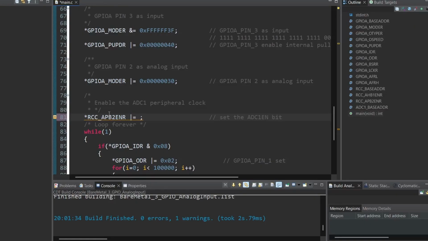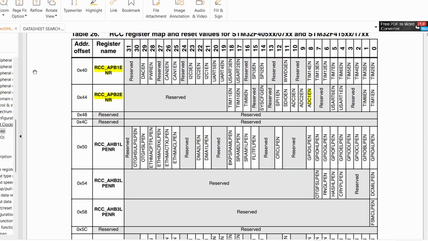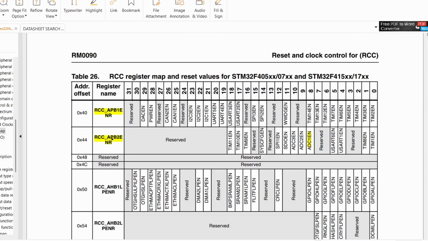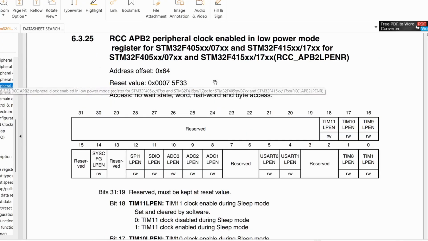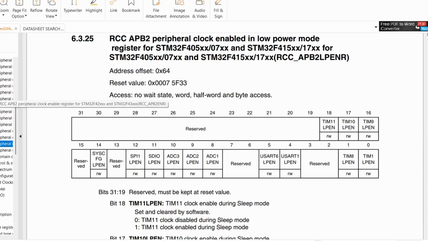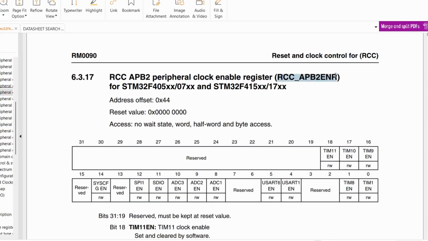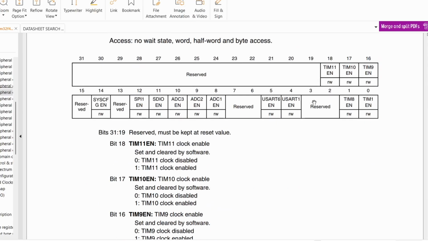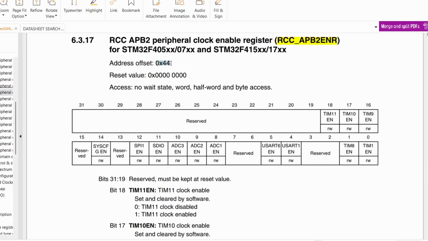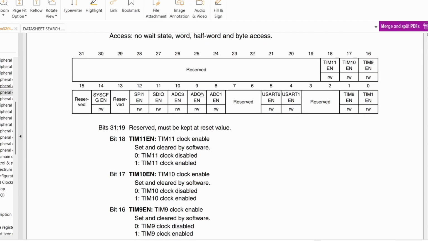Right. Now we have to set the ADC1 EN bit. Now that bit position we have to know. So if we go over here in APB2 ENR, the APB2 peripheral clock enable register, the offset is 44. So here you can see that ADC1 EN is bit number 8.